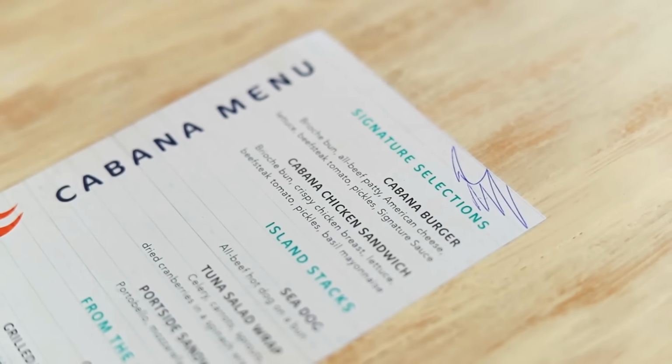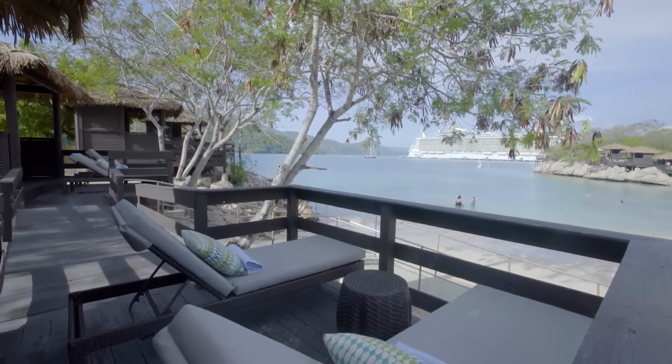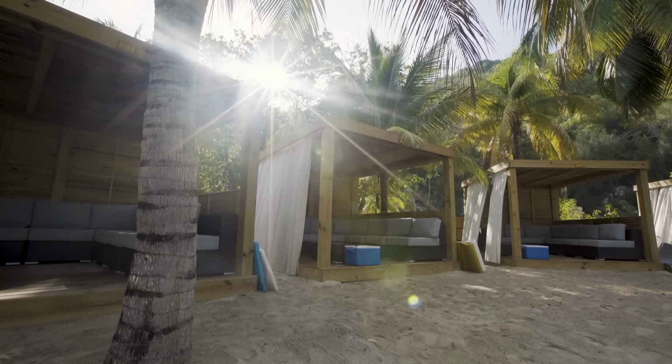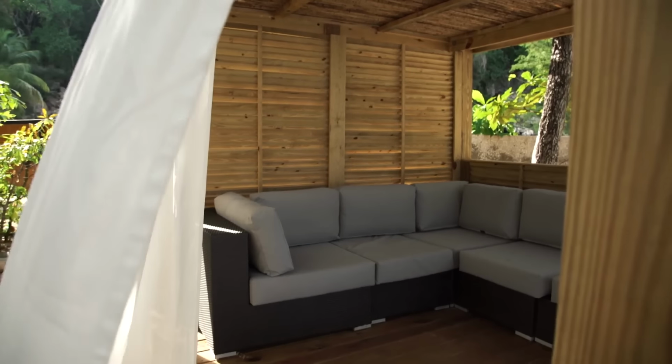So they'll bring you your food and drink at Coco Cay. At Labadee, it's just drinks only. But having that service, especially when you're traveling with kids, is so worthwhile. And I love the fact that it provides a shelter from the sun, extra seating, comfortable seating, might I add, and a great location to boot. You know, when we look at a cabana for families, I think it is a slam dunk decision.